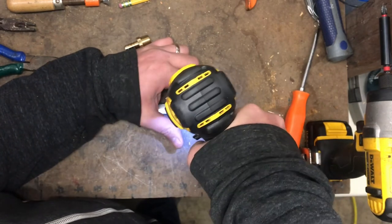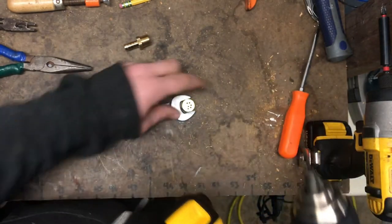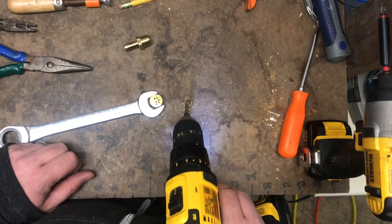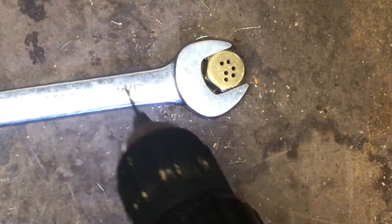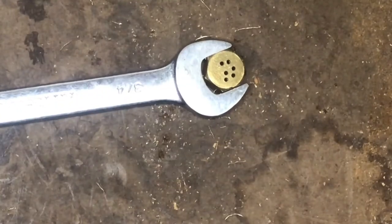What the hell? No. Man down, man down. We have a fallen hero. Son of a bitch. I only got 6 holes in. I don't know if I got any more bits. I got a smaller one.